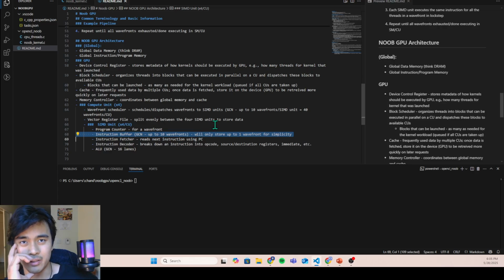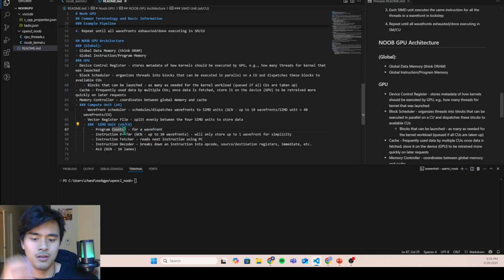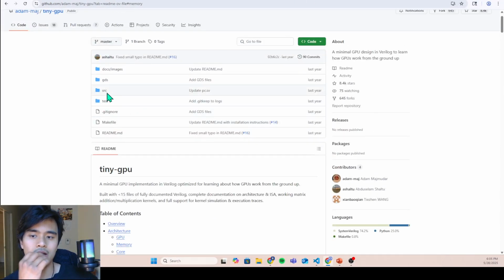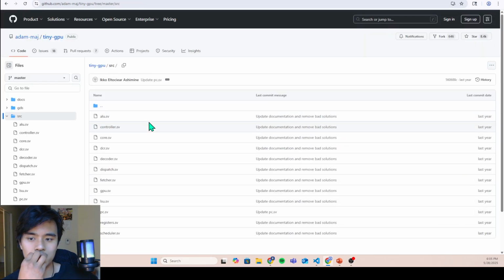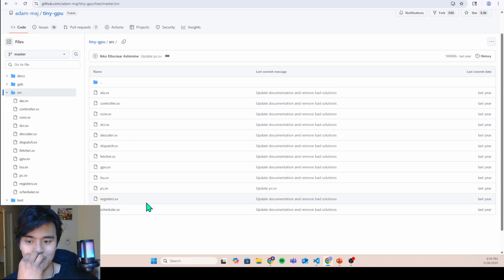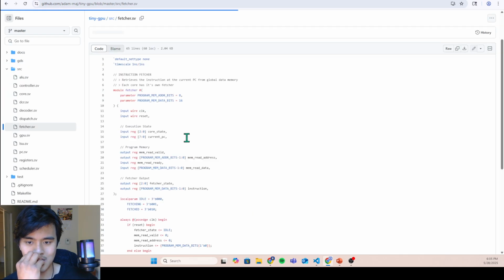Just thinking about how I would even program this. You have to have a wavefront, and then that wavefront has a bunch of instructions in there, right? I don't really like this.